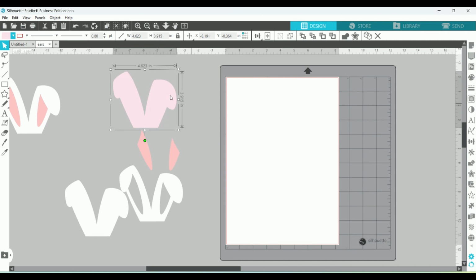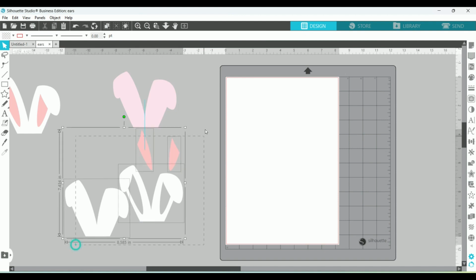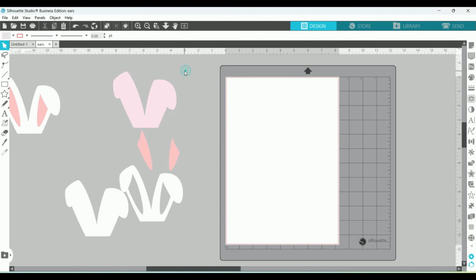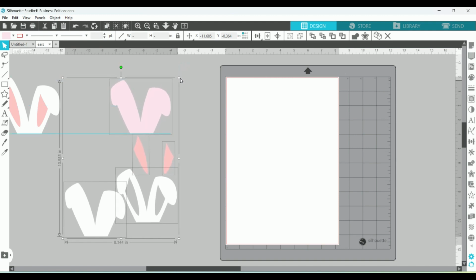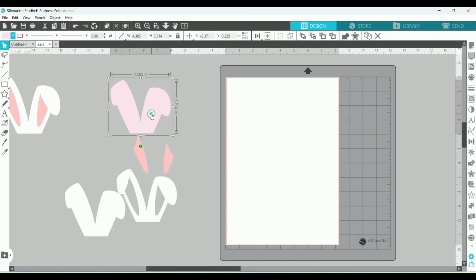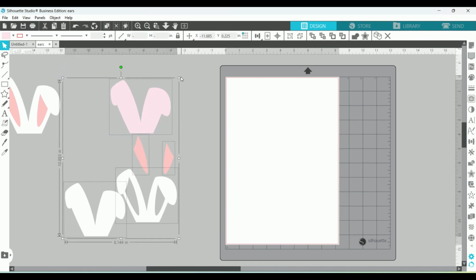Now the other option is you need to decide, are we going to make them this big? Let's just highlight all of those. Remember, if you want to downsize something, you need to highlight the entire design. Otherwise, you'll have some pieces that are bigger than others. Let's just bring that down a little bit more.